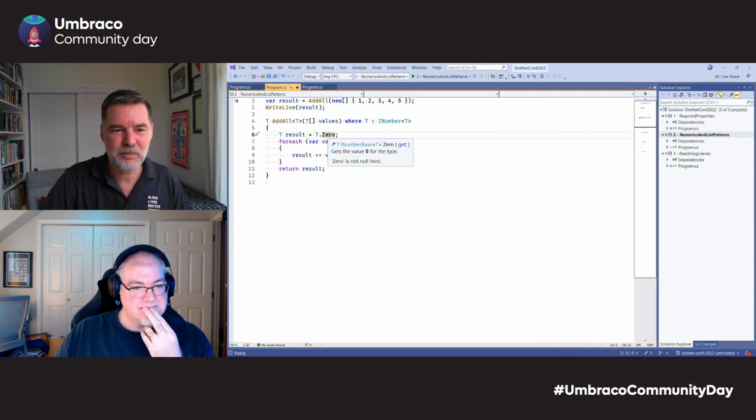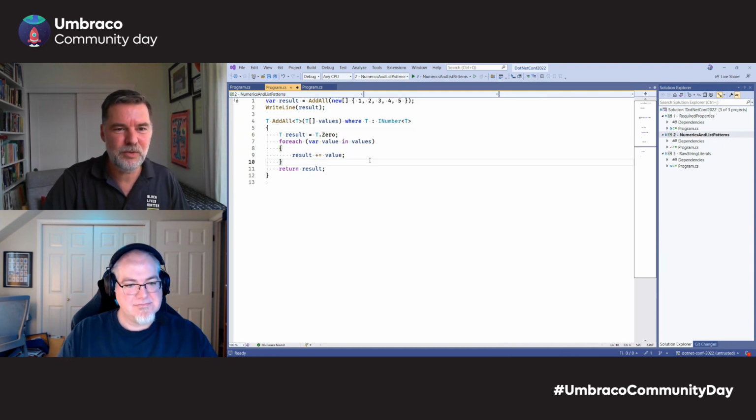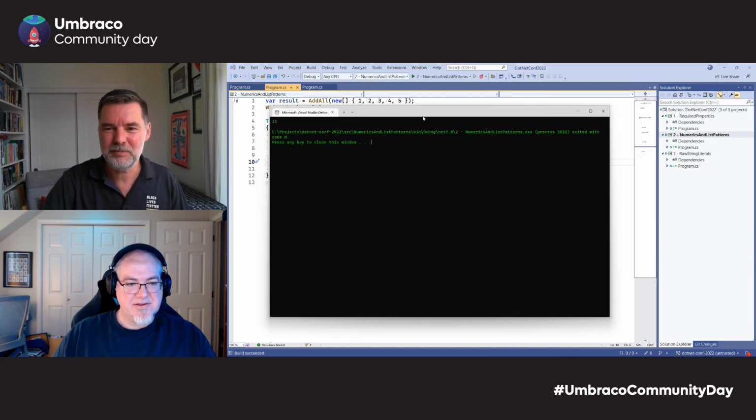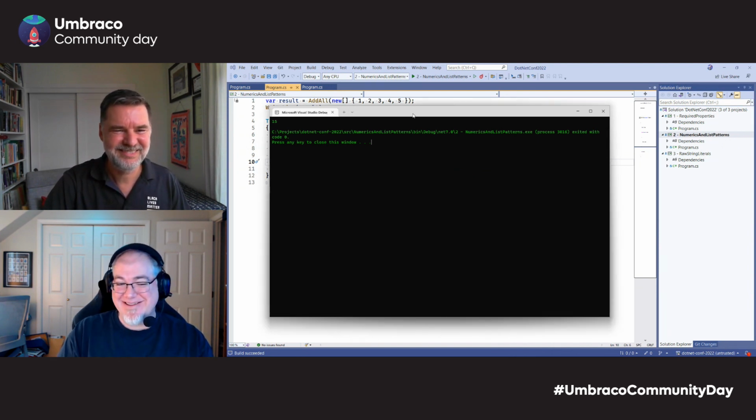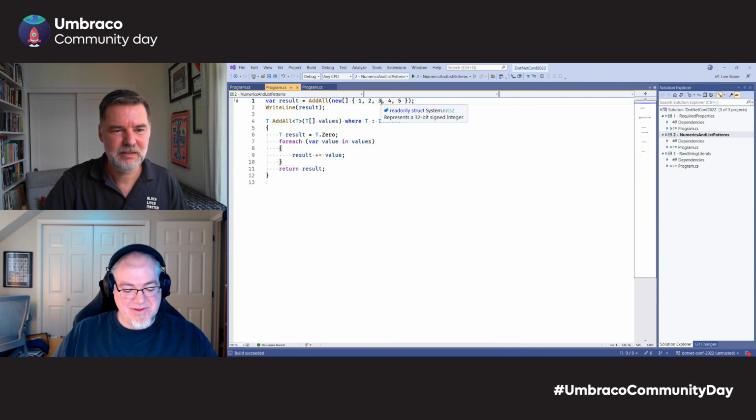I mean, we could run it and see it work, but we just generified our algorithm, and to prove it out, we can try to change what's in the array and see it's still working. So here it says it ran. It was 50. No, I hadn't built since I installed this instance of Visual Studio, so cold start. So 15 it adds up to, but if I want to change one of these to say a double value, right? Then actually, that doesn't change it to a double.